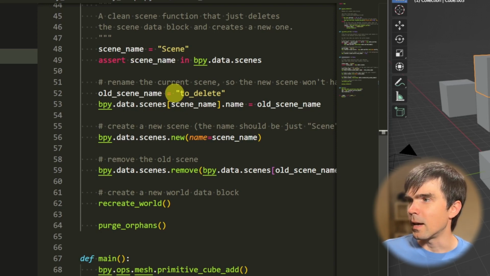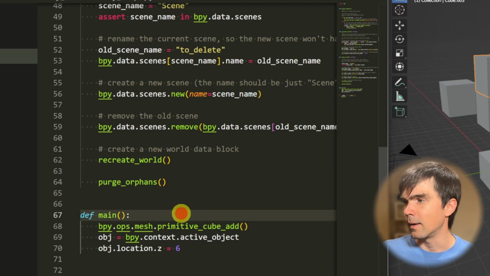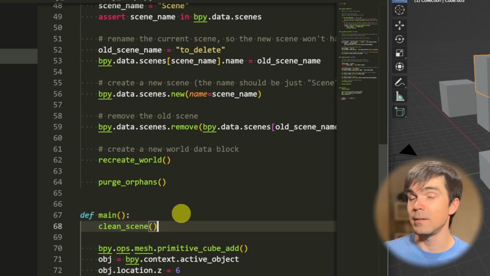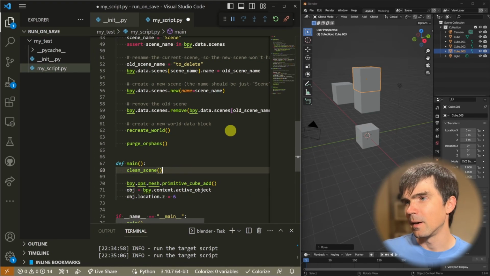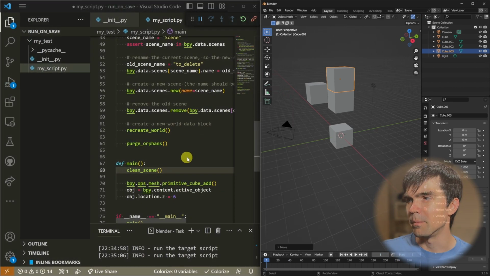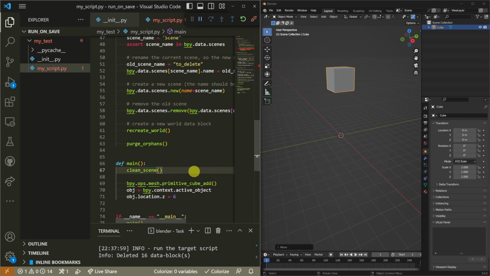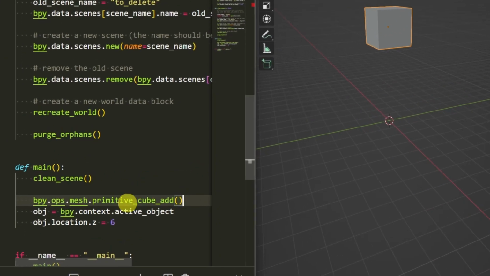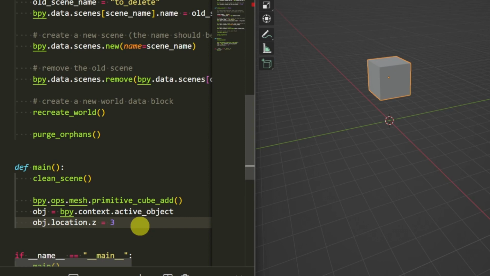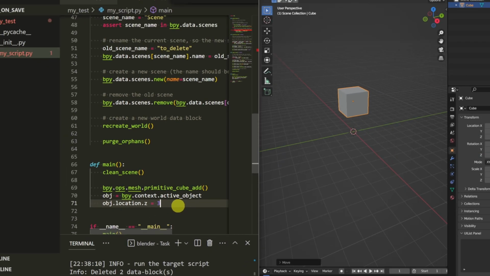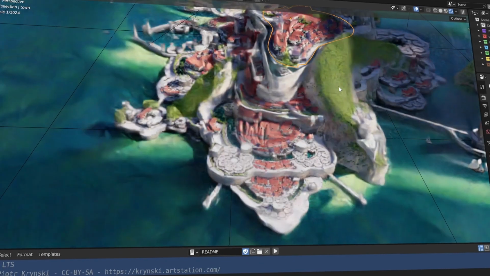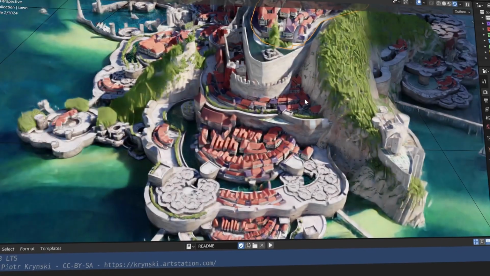Now, after I've pasted this in, I can go ahead and add the call to that clean scene function right before the code that we are iterating on. So let me go ahead and move this a bit so we can see Blender a bit better. And I'm going to go ahead and hit save. And you can see everything is gone from the scene except that one single cube that we're adding right here on this line. And now I can go ahead and start updating the code, and it'll be automatically rerunning my script right then.